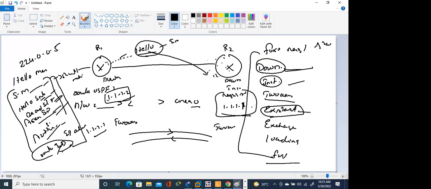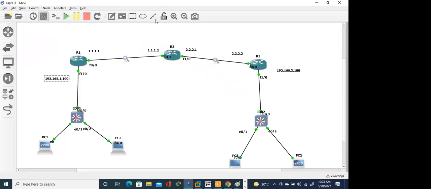So how the database descriptor works: for example, this router is going to send the DBD. You will see it in the Wireshark capture.